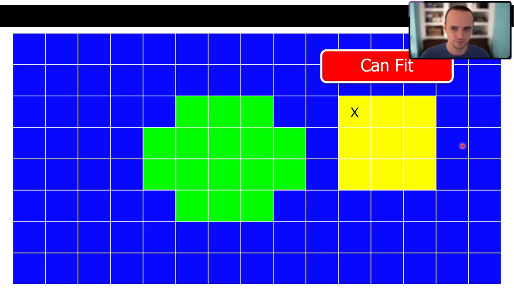That's really important. And you're going to be writing a function for assignment 2, essentially, which is can fit, or can object fit, I can't remember the exact name, which takes in the XY location of the top left, and it takes in the size of the object, and you essentially just have to loop over the size in the X and the size in the Y and check all of the cells and see that they're equal to the value of the location of the object. Okay, so that's pretty intuitive. That's not so bad.